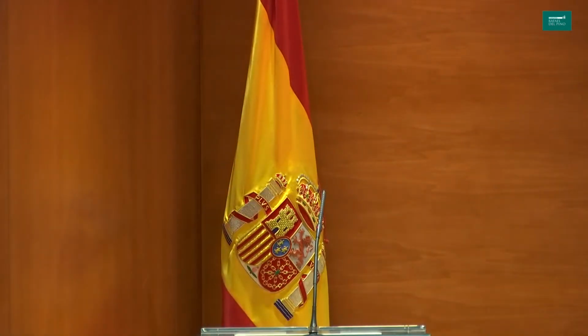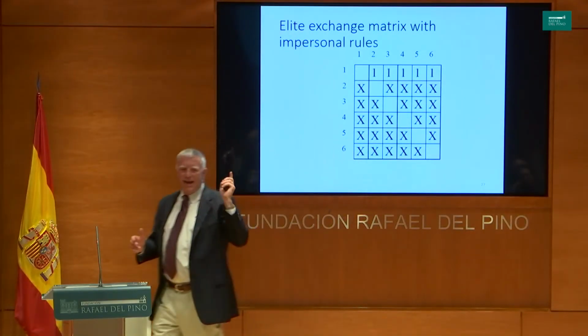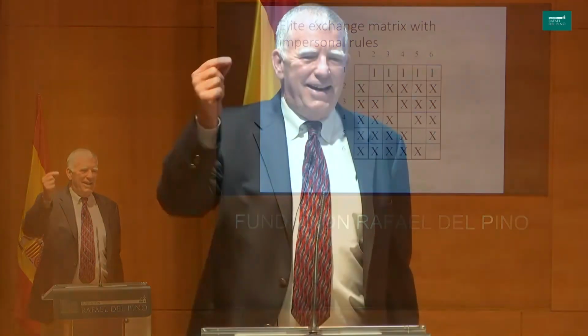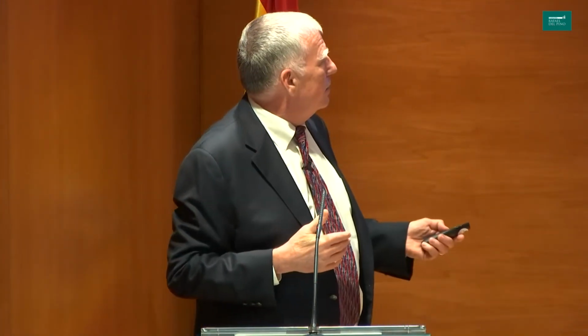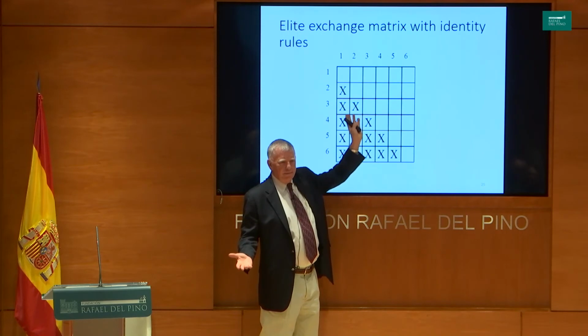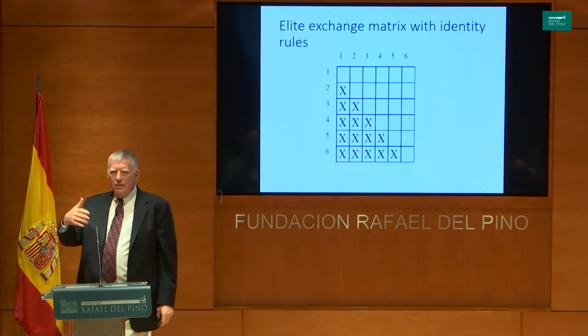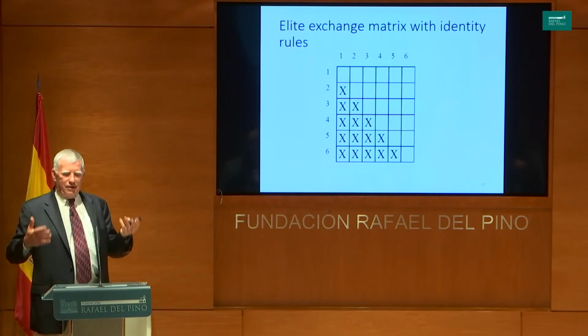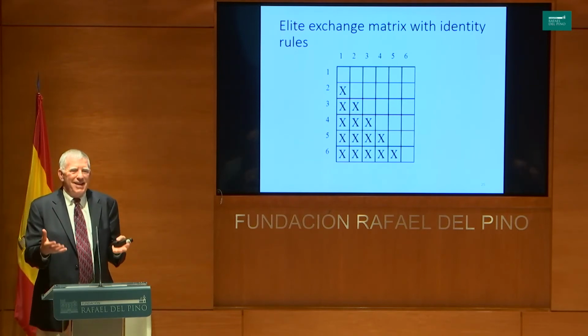It's the difference between this graph and this graph. Now what I did here in the top row is I put these ones in here because that's the contracts that the most powerful elite can enter into if there's impersonal rules. And here's the number of contracts that the most powerful elite can enter into if there's identity rules. That's the paradox of privilege. The privileged are privileged. They're better off. But there's certain things they can't do. They can't use the laws to bind themselves because they're powerful. Okay? So the gains are not symmetric.